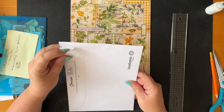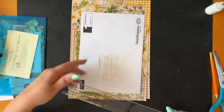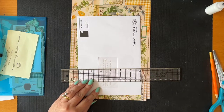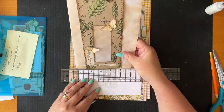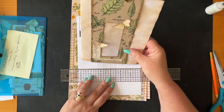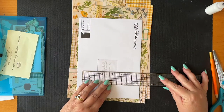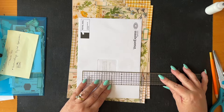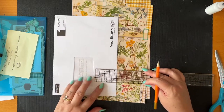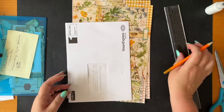It's all stuck down. So I just have to decide what width I want to make. So this one was 4 inches wide. But I think I'm going to do this one maybe a bit wider. Also, 4 inches probably, 1.5 on each side. That's what we're going to do. I'm going to do 1.5 on each side of the window. Okay, so we're going to do it like that.